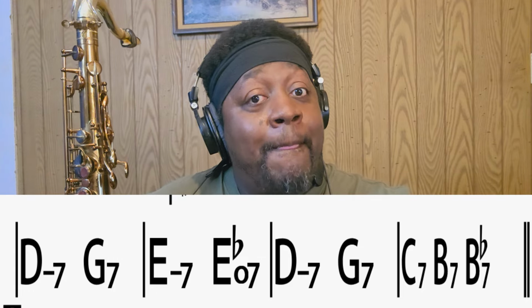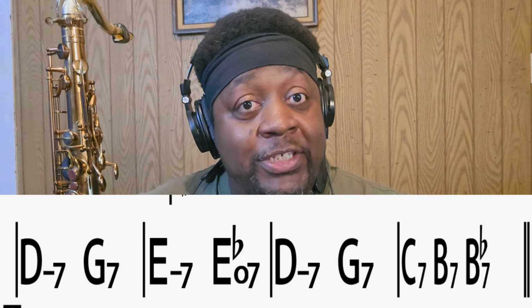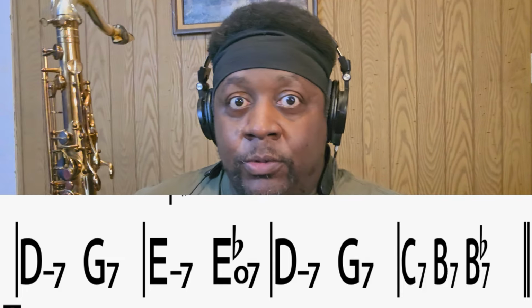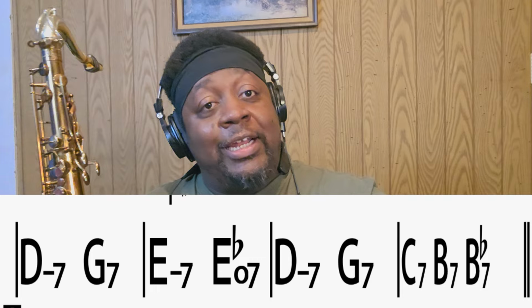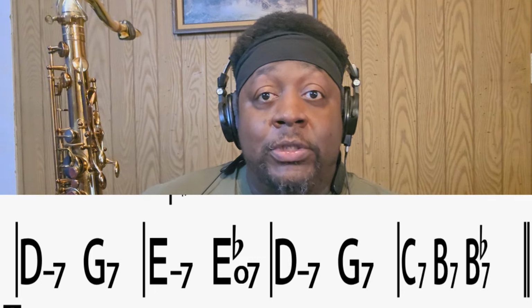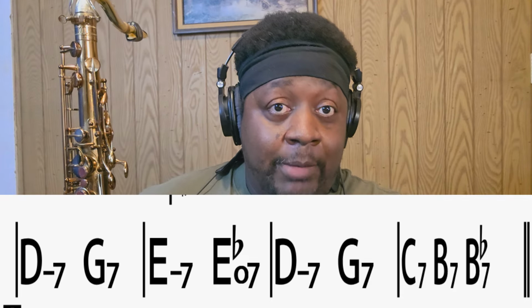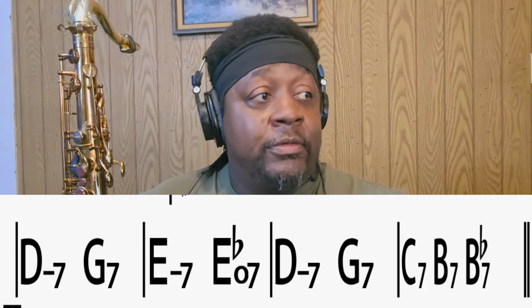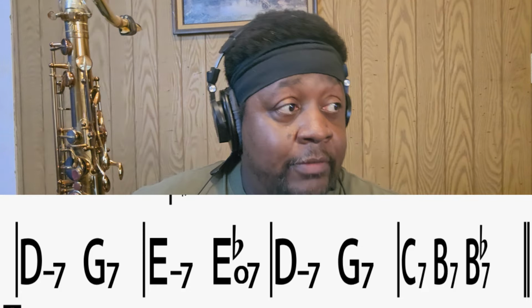And then where we would resolve this to C, it goes to a C7, which really this bar is just setting us up to get back to that two chord. So this little chromatic line, C7, B7, B-flat 7, is really just a substitute for the 1-4-3-6, or 1-4-dominant-7, 3-flat-3 diminished. And then the rest of this is what I already said. So let's hear what that sounds like.